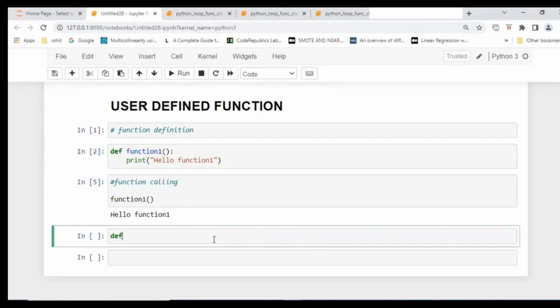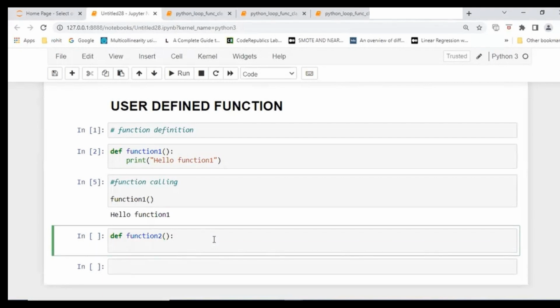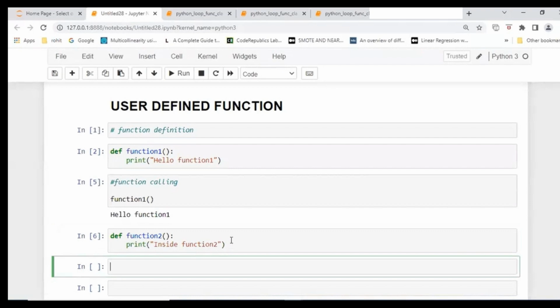I'm just making the other one. DEF function 2. Now see, let me create a few functions. Later on you are going to do everything. Function 2, print inside function 2. Run it. Okay.